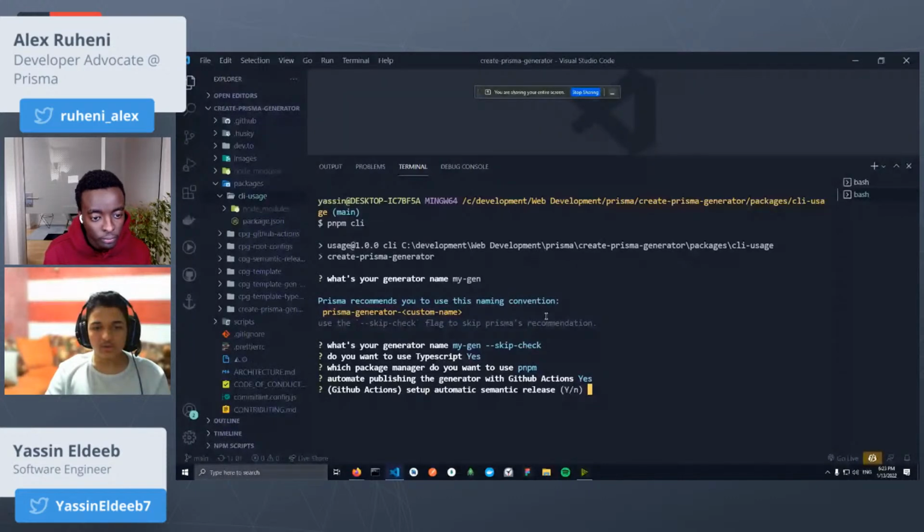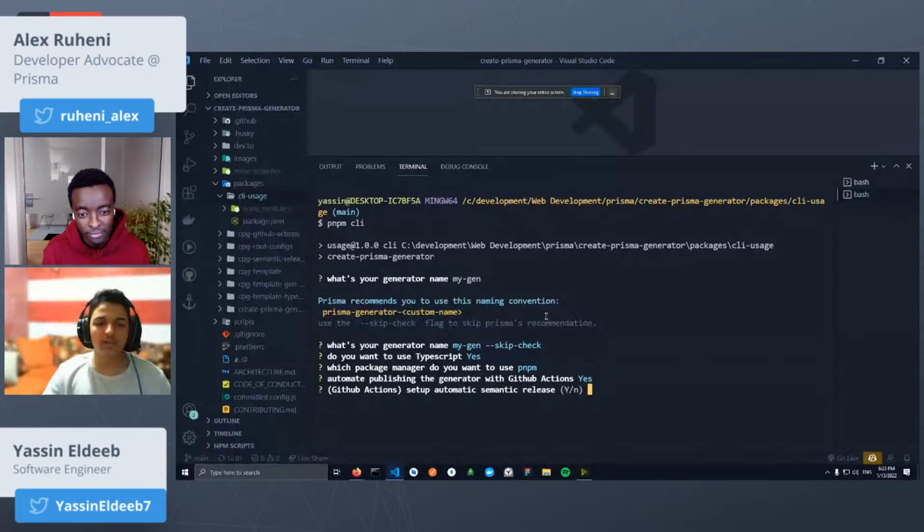It sets up semantic release, a very cool project which provides automated version management. You can look it up on GitHub. It decides the next version from your commit messages, updates the package.json version, generates a change log, publishes a GitHub release, and a lot of other things. So I'm gonna go with yes.